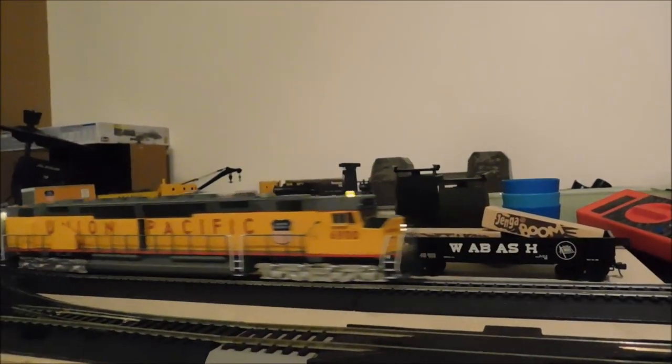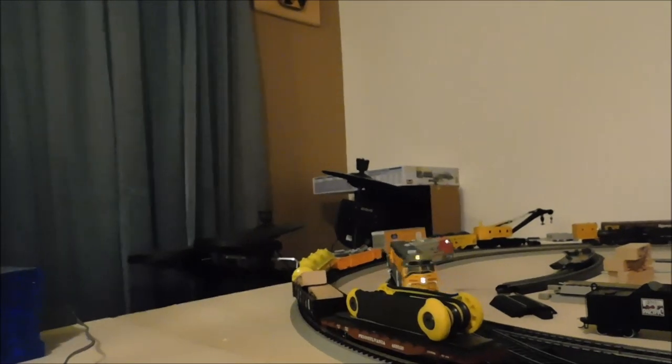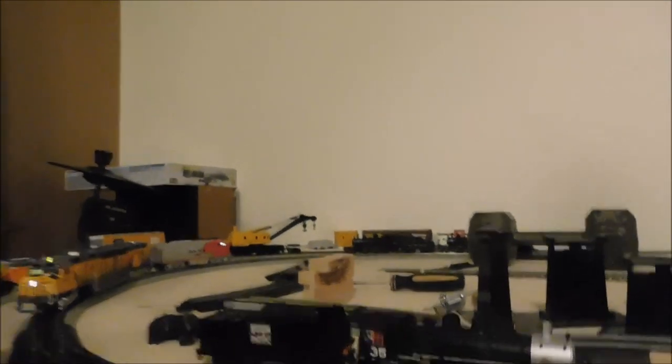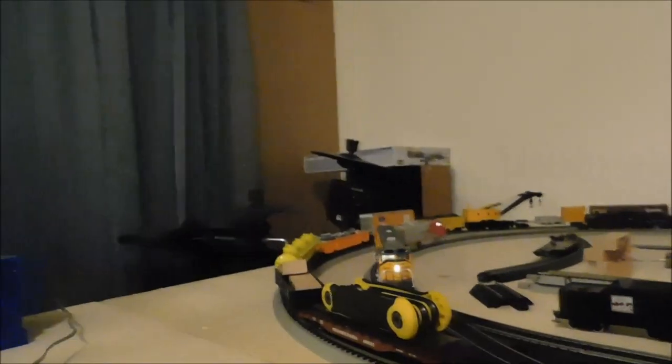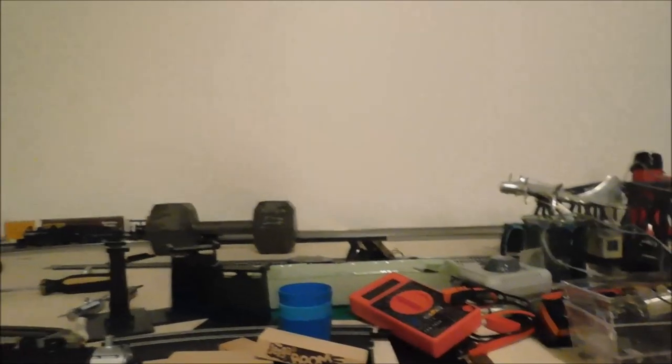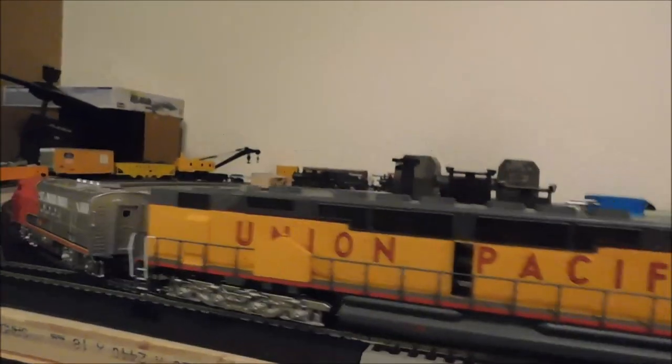I waited way too long to get this thing. And it's finally here, I finally have it. Let's see again. Nope, it came off again. Alright. So yeah, 22 is the minimum radius for this. Because that ain't really a sharp, these aren't even a sharp of a corner, really, if you think about it. Oh, the power cut off again. That's fine, though.